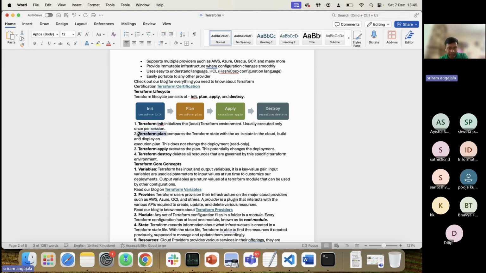Similarly, Terraform plan is one of the next commands. So what is the plan? Plan will not do any deployment. It will check whether the code that you have written is valid. In the folder structure you will have some files, so do you have the right files, and is the syntax correct? If everything is ready for you to build the infrastructure, it does some validations. With the plan, you are checking whether your existing code is perfect or not.